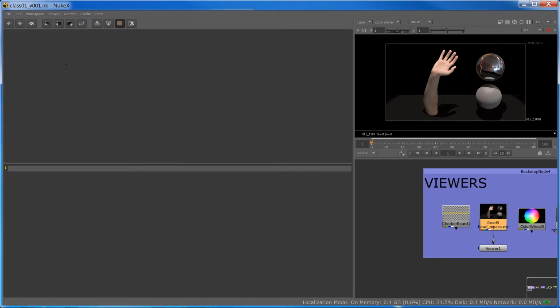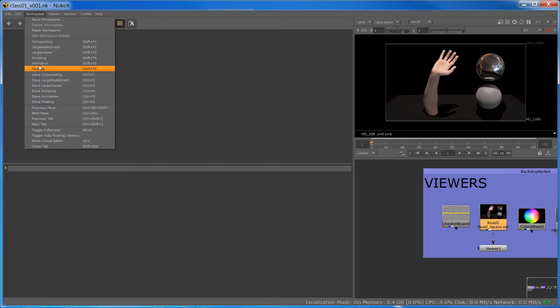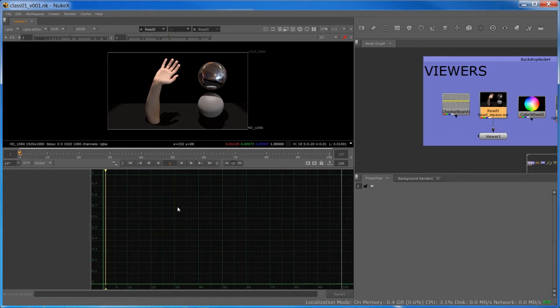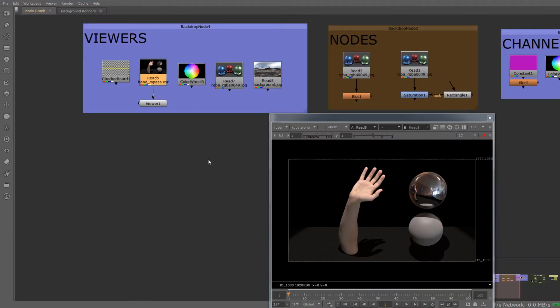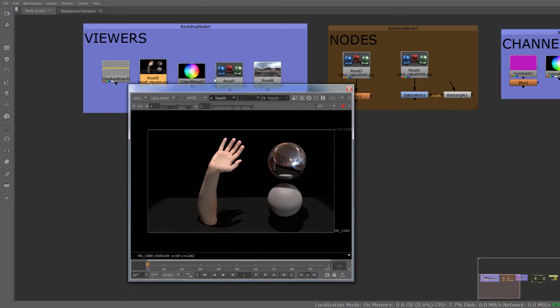And then you have scripting. If you're an R&D person, if you like to create nodes from scratch or write plugins for Nuke, then that would be the preferred workspace for you. And of course, we have animation, where you can put 2D elements and use the graph editor to your advantage, or curve editor as Nuke calls it, and animate 2D components here and there, and that's the perfect layout for that. And then we have the floating one, where the viewer is a floating window.